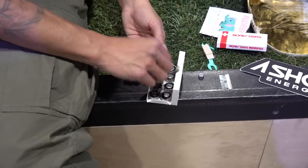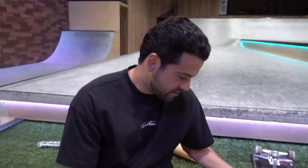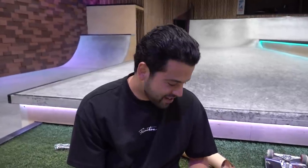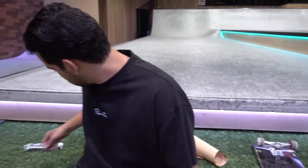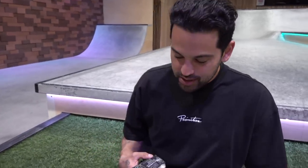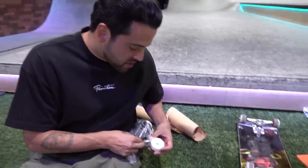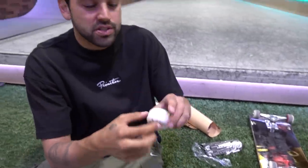Wait, do you use the spacers? I'm talking here. I'm sorry, bro. You're just grabbing the spacers, and I asked a question. I'm jumping the gun again. Yeah. Okay. No, I don't use them. I actually never understood what the point of the spacers was. What do they do? Because when you put them in the wheels, they just jiggle in between. The wheels have built-in spacers. Okay. But all bearings come with spacers, and I don't understand what the point is because the bearings are spaced by this little hole inside the wheels.